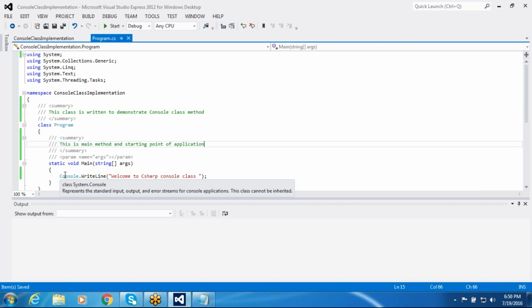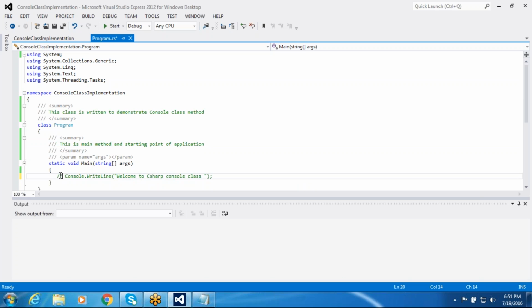And whenever you don't have any related data, in such cases, you can make the class static, because data only gives you a state. So when you don't have state, there is no point in creating an object. Therefore, you can declare such classes as static classes. So here Console is also nothing but a static class. Now let me comment this out with a single line comment.